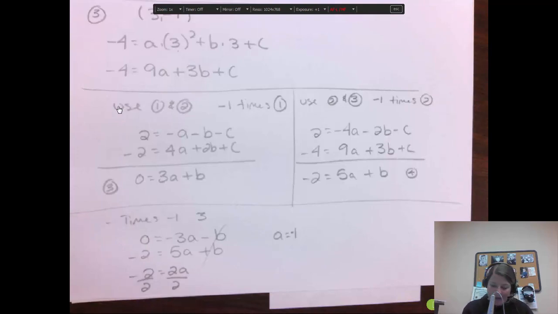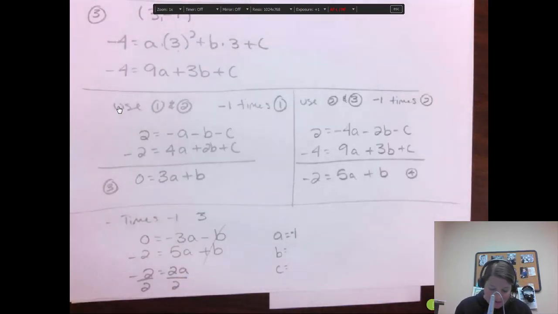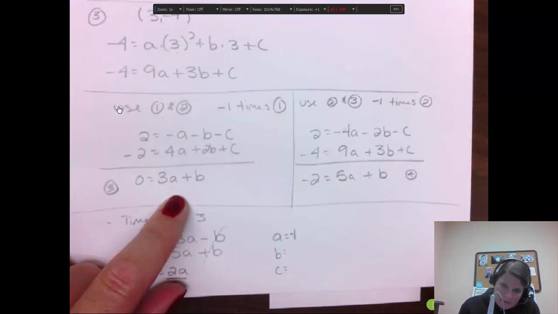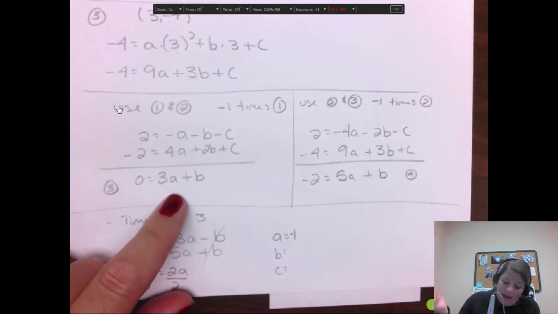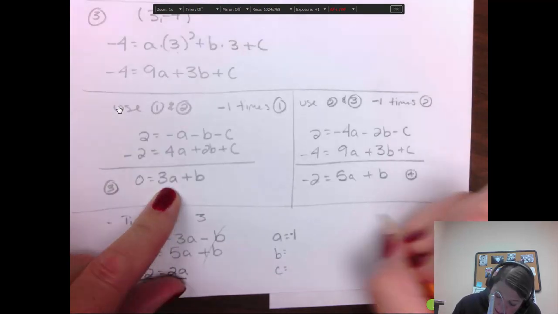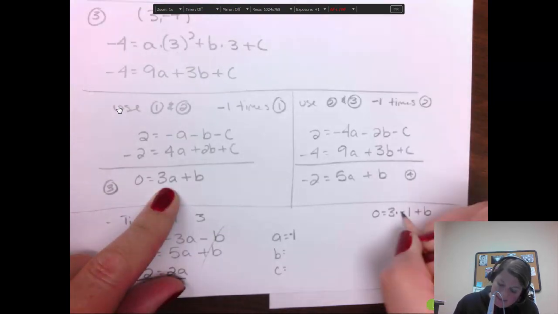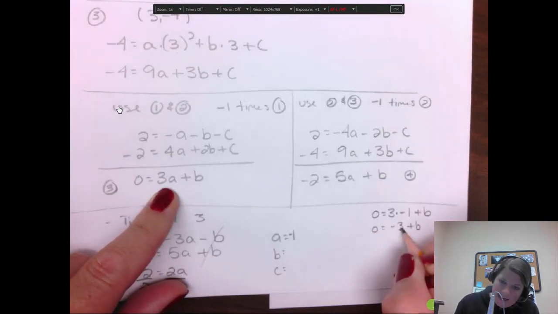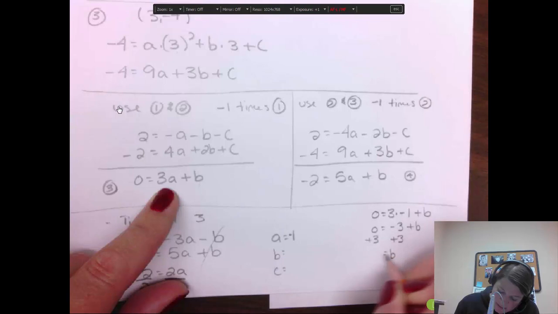Now I start working backward, right? So to find B and C. So we want to start with putting in the -1 either here or here. This one looks pretty easy. So one with just B and A, equation 3 or 4. So I know A is -1. So I'm going to go, okay, we know 0 equals 3 times -1 plus B. 3 times -1 is -3. So if 0 equals -3 plus B, that's a negative. So add it to the 0, and I get B is 3.